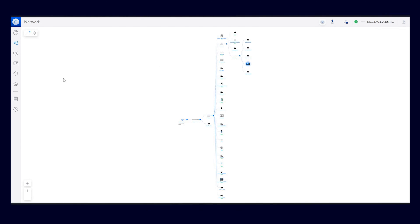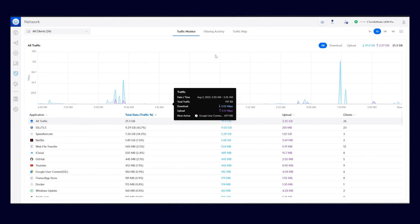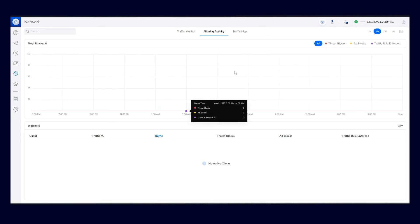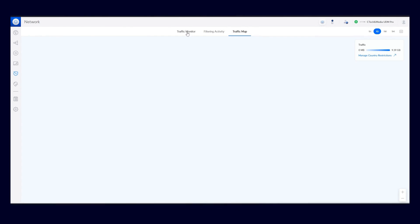What I also find very cool is the statistics page. You can see quite accurately how much data volume you have used, which devices consumed the most, and what those devices did on the network — for example, whether you spent the whole day watching Netflix or just surfing the internet. And with UniFi Protect, you even have the theoretical option to connect cameras and record them directly on the hard drive of the Dream Machine. If you would like me to make a complete video about the UniFi Dream Machine separately where we take a look at all the settings, please feel free to write that in the comments.